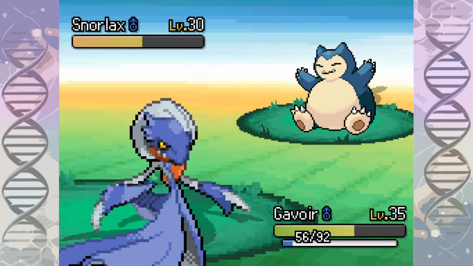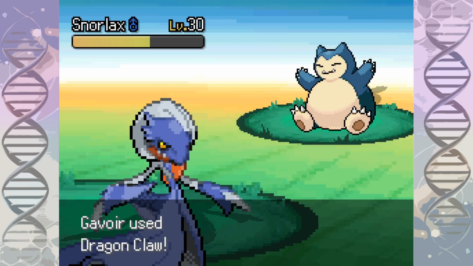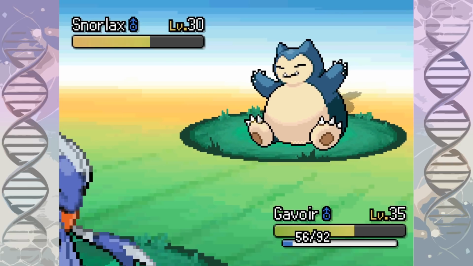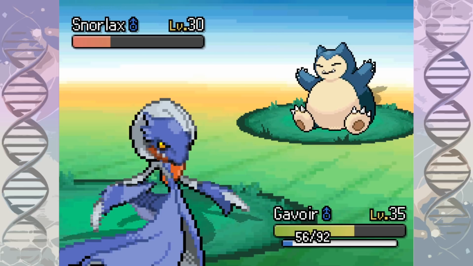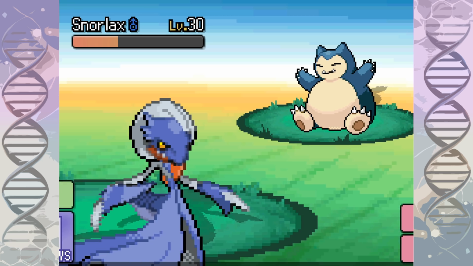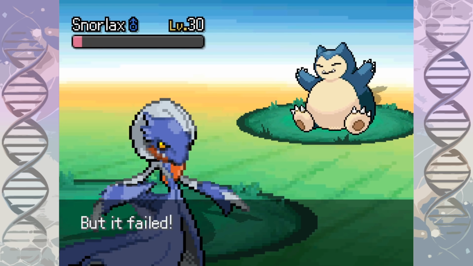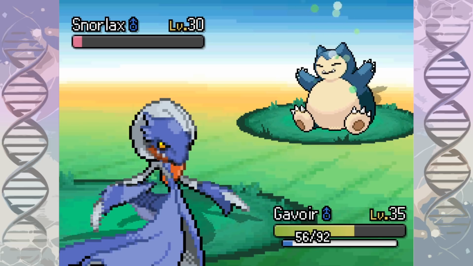Ow. Go for a Dragon Claw, then probably go for another Dragon Claw after. And then we'll start throwing some balls. I don't think it would kill you, actually. I think you'd probably live one more Dragon Claw, which we want. The lower the HP, the better the catch rate. Perfect. So now let's start throwing Great Balls.